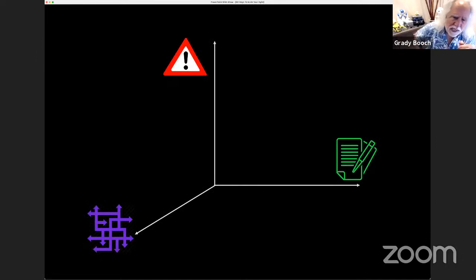So here's a way to think of it. Remember I said scale is a multidimensional issue. In this case, the z-axis coming toward you is complexity. The y-axis going up is risk. The x-axis I've just put as ceremony. What you find happening, and this is true of most methodologies, is that as risk and complexity rise, there is this tendency to increase ceremony. Because it's like, oh, but we want to document what we do here. And so here are the corner cases.